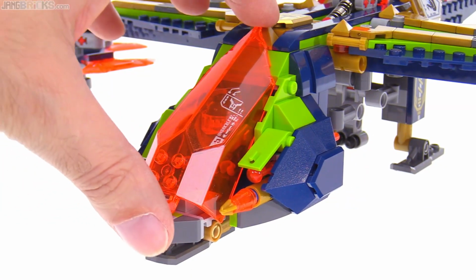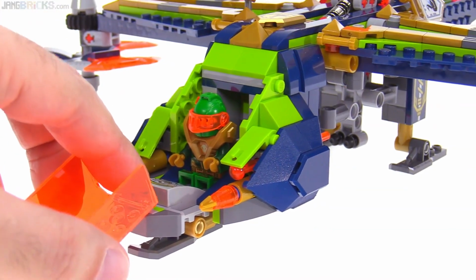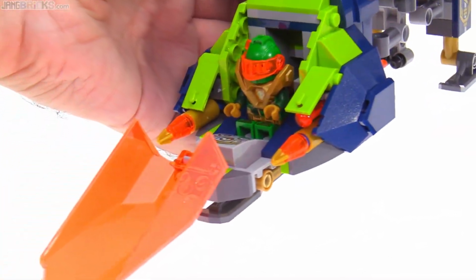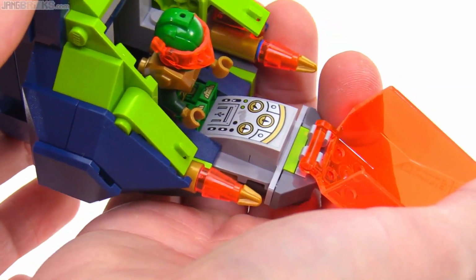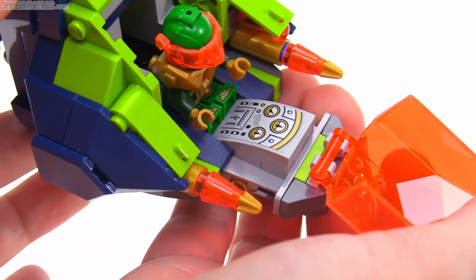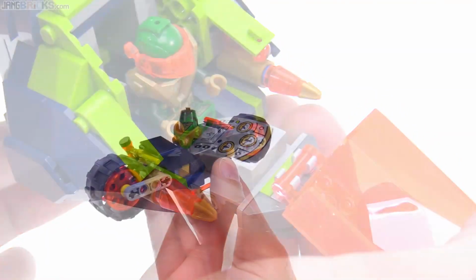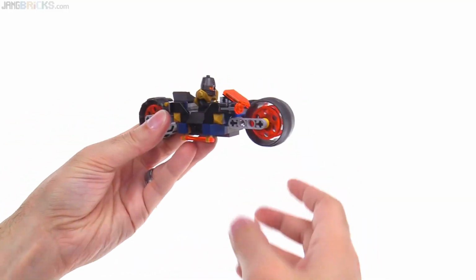Really quickly before I move on, the canopy has just 1 sticker on it to represent a heads-up display there, and of course the entire thing folds forward, and this is just a little bit flexy right here. It's not going to fall apart, but it just doesn't feel as sturdy as the rest of the build. And there is a little console sticker, actually a decent sized console sticker, but just 1 in there and no physical controls.